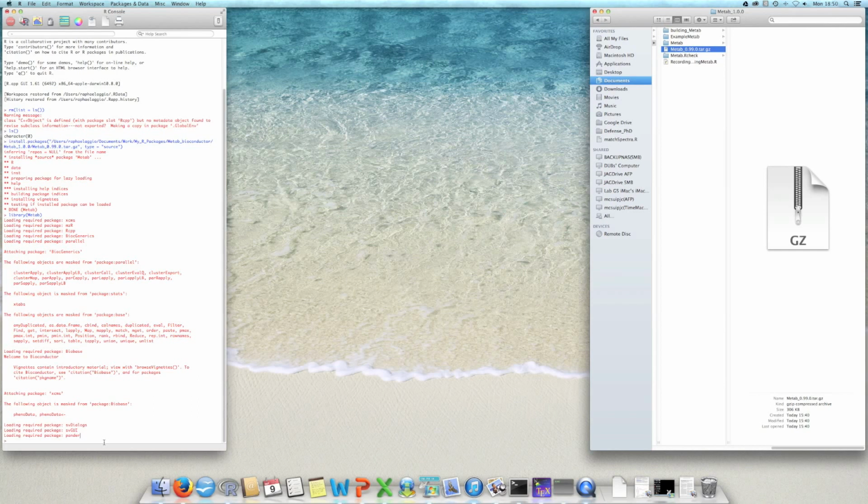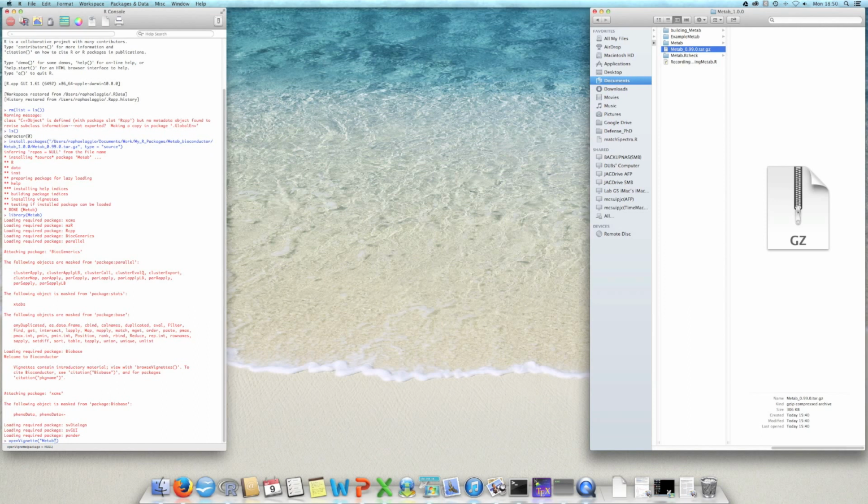Done. So the package is installed, and if I want to see the help files related to this package, as I said before, there are plenty of help files. You have two main sources. The first one, which is the best one from my point of view, is that you can enter in the R console open vignette, and then the name of the package, here Metab.